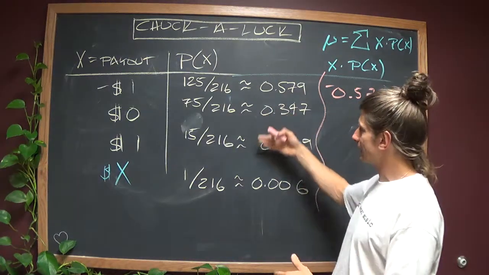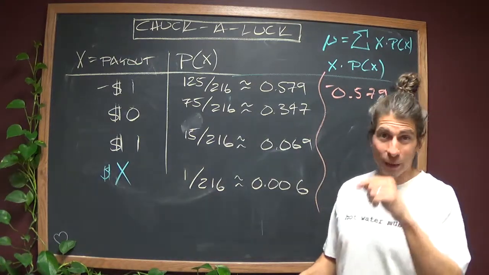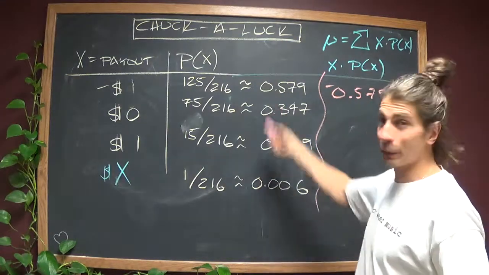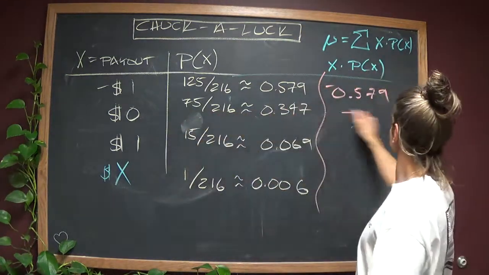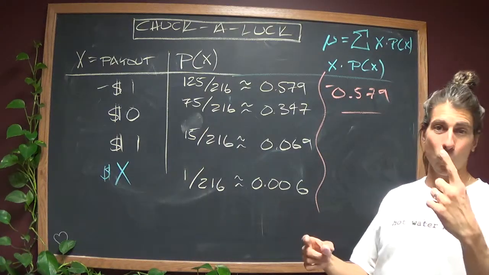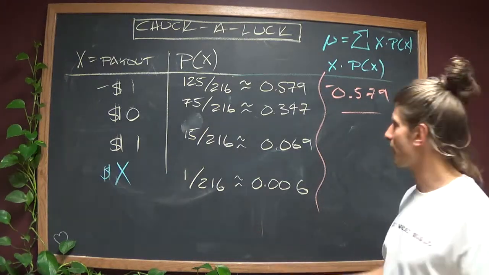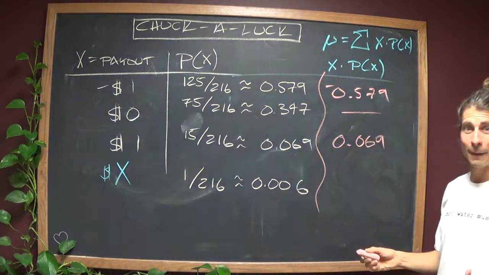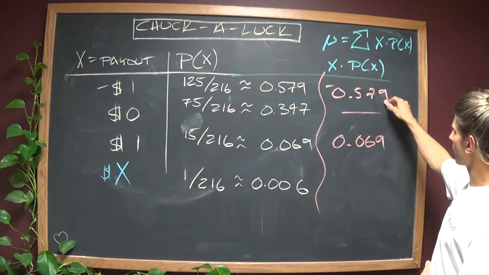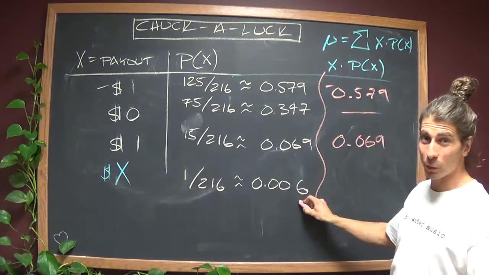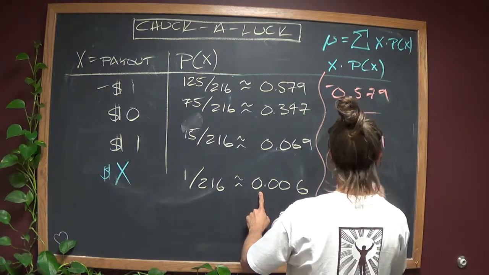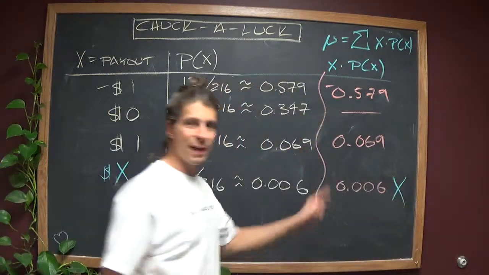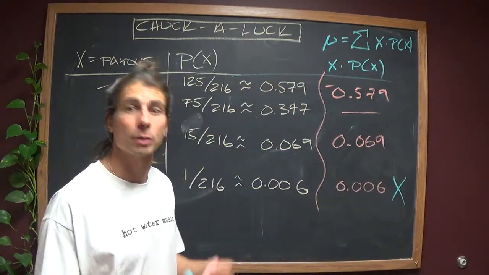Now we have to add back some money from that to get our average back. And we're getting the average back all the way to 0. So basically we have to make up this loss here. Now nothing's going to be made up here, because if you win back $1 and bet $1, that's nothing towards your average. Here you're going to win back 0.069. So here we've got a little bit of money back coming back from this. The trick is this one. This one contributes a very small percentage, 0.006, but it's multiplied by this beautiful X variable. And that's what's going to control keeping the average fair.